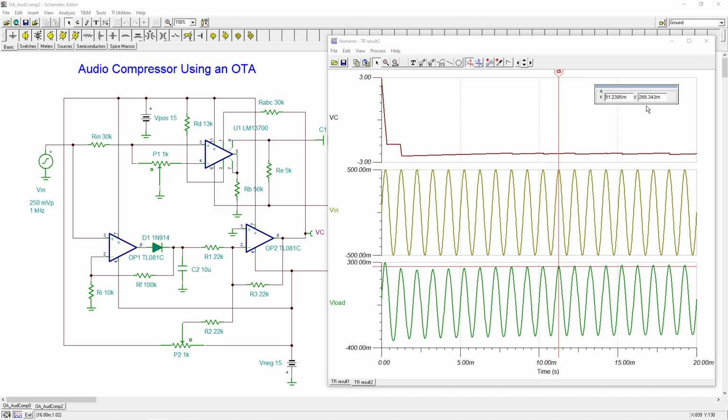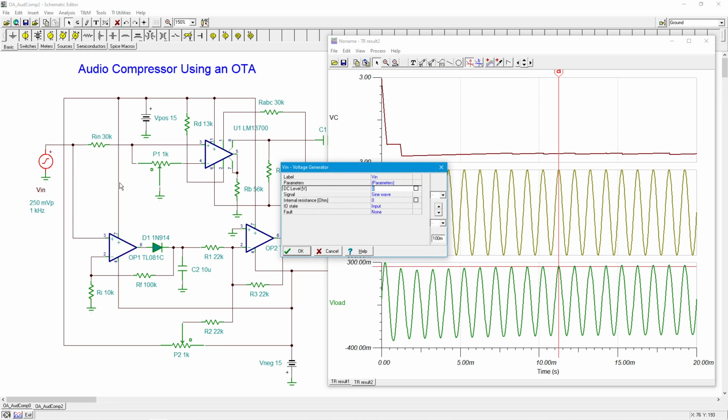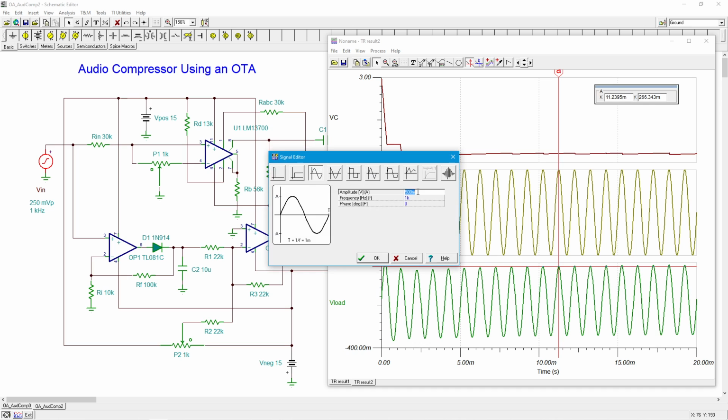So that output change has decreased compared to what the input change was. Not much, it's like a couple of dB, but that's what's happened. 6 dB input change, and there's a couple of dB output change reduction. Let's do it again. Turn it into a volt. So I'm going to double it again.